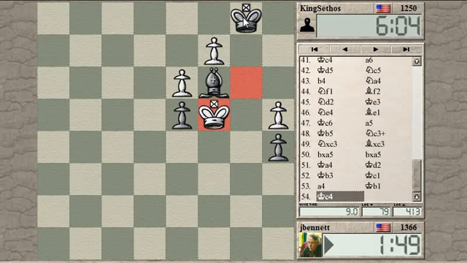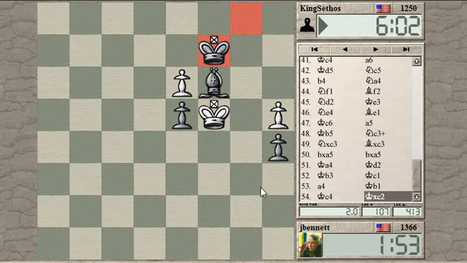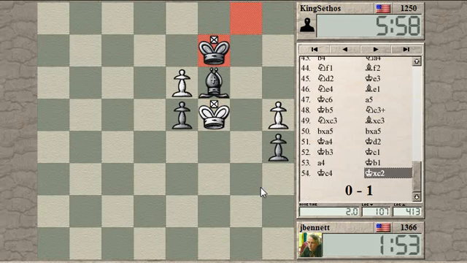That's one of the ways to win when you have an extra piece: you have more moves than your opponent. You can move that piece around to generate extra moves. White resigns. Yeah, so that's the end of the game.